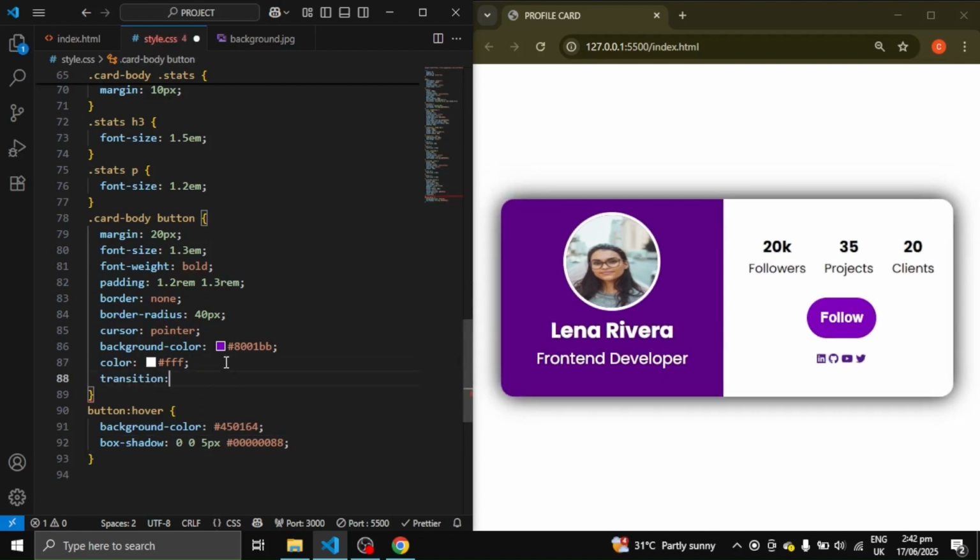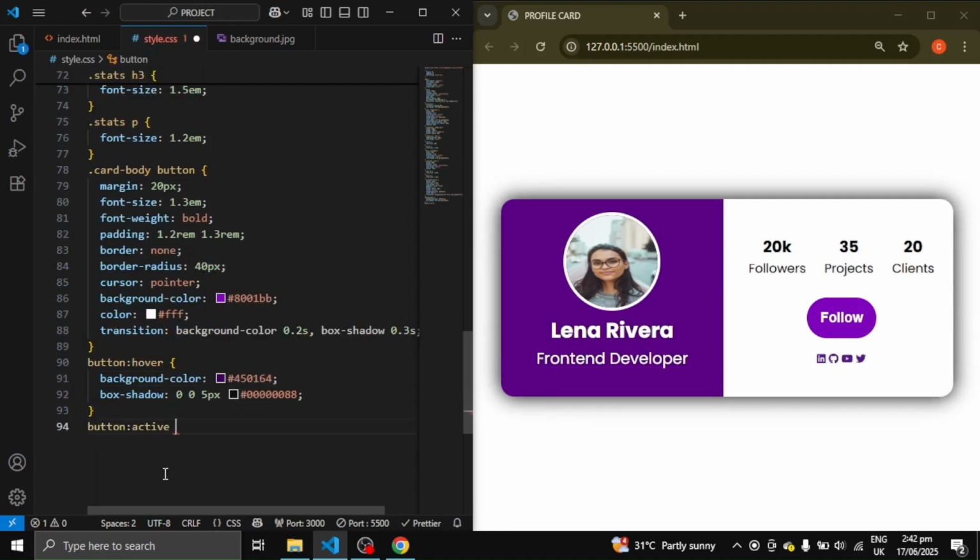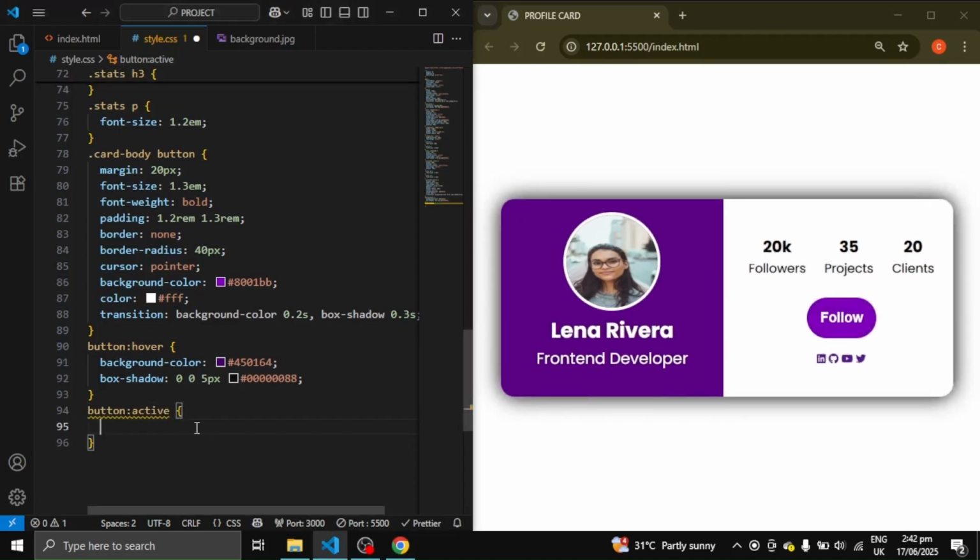Go back into the button declaration field and add a transition for the background color, 0.2 seconds, and for the box shadow, 0.3 seconds. And when you click on the button, we decrease the size.